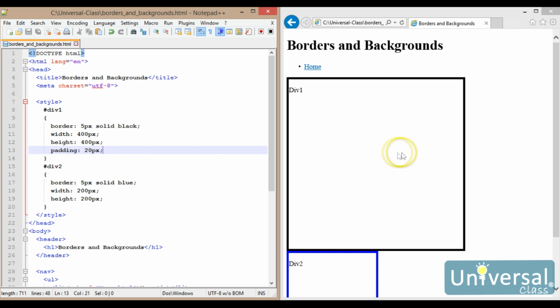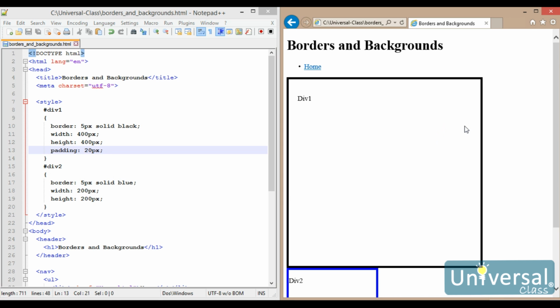Okay, now watch what happens when I refresh over here. My border is right here right now. And when I refresh, you will notice that it increased not only the width of the box, but also the height. And the reason for it is, what it actually just did is it made a 20 pixel border inside of this div, and the space inside of there is actually 400 pixels now. So this width is not the width of the div, this width is the width of what is contained within the div. So what's inside of the padding.